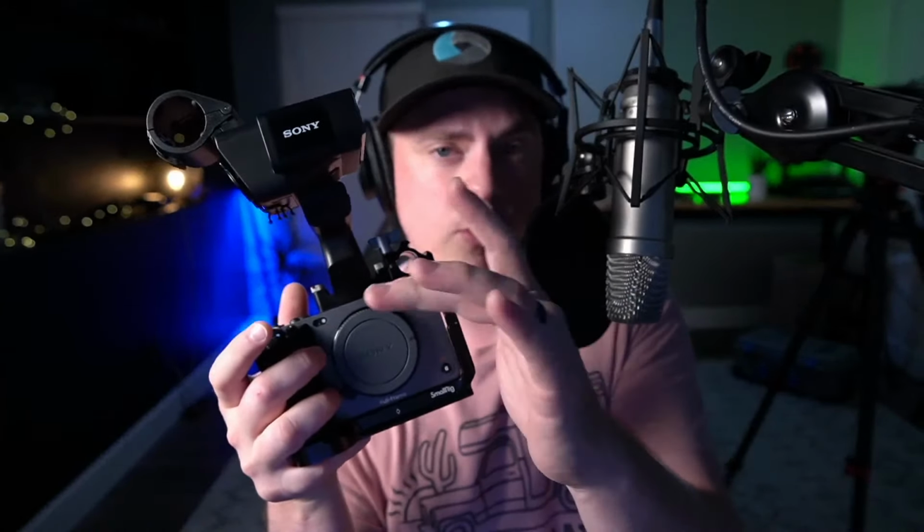And the Small Rig and the Tilta matte boxes that are new, they only allow you to throw in those clamp-on ones. They say they allow circular filters, but there's no way to change your circular polarizer when it's in the matte box. So it just doesn't work great for a VND.